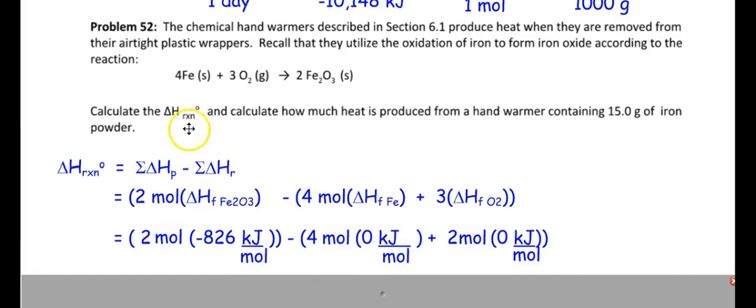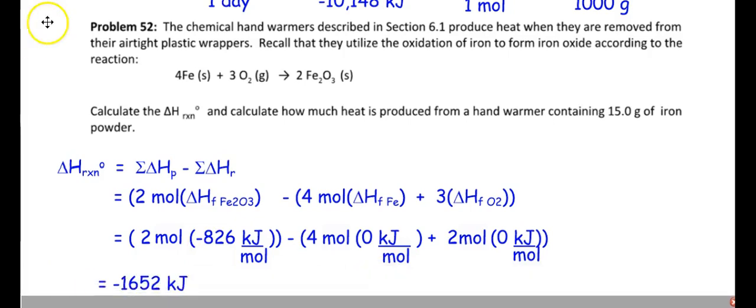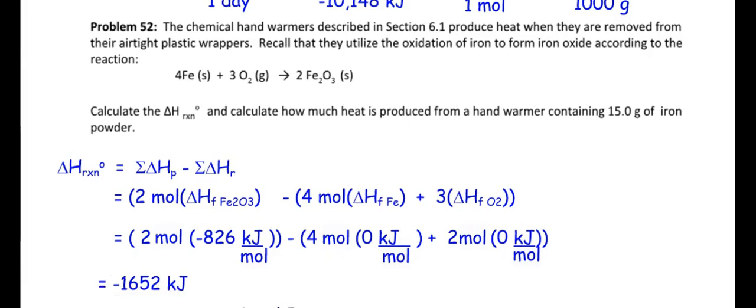So this is written almost as a heat of formation. If I divide everything by 2, then I would have had that, if it had been 2 Fe and 3 halves O2 makes 1 Fe2O3. All right, but because it's not, I had to multiply it by 2 and get a big number here, right? What I get? There we go, 1652. But I'm not done yet, am I? I still need to decide how much heat is produced from the hand warmer containing 15 grams, periodic table.